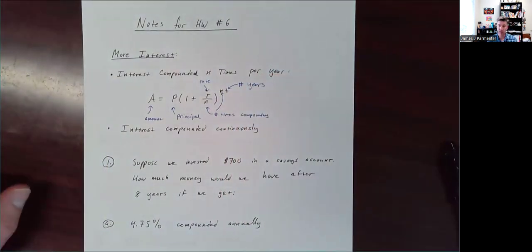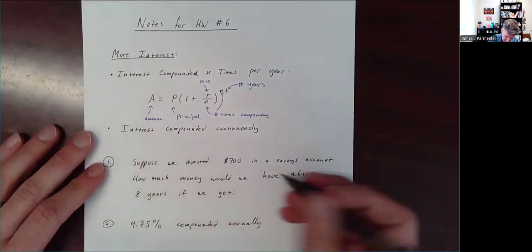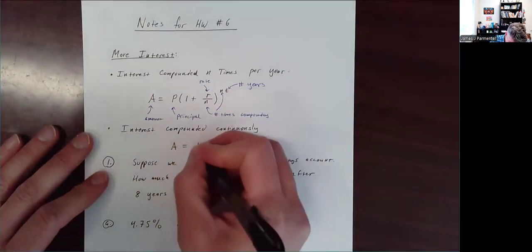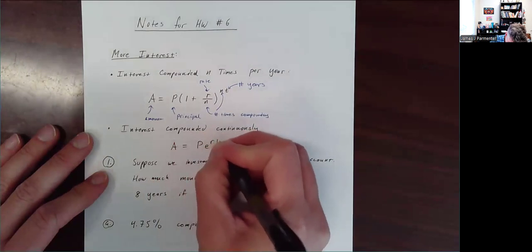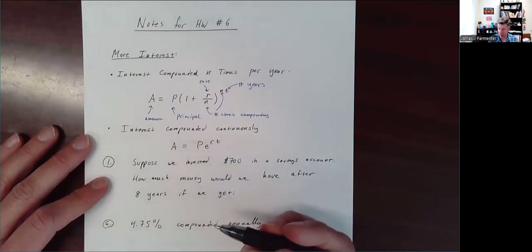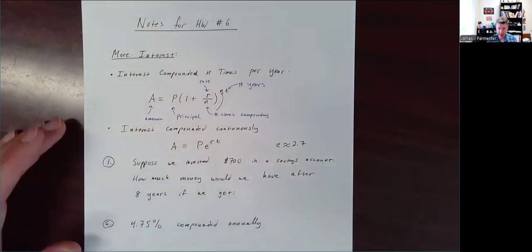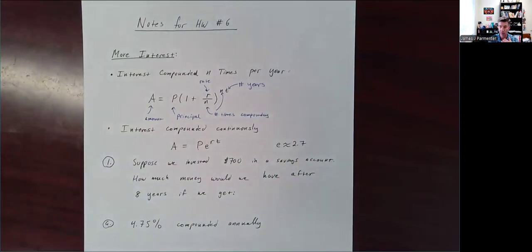On the other hand, if you want to find the amount of money you have if you have interest compounding continuously, that formula is A equal to P times e to the rt, where P is still the principal, r is still the interest rate, t is still the time, but e is the number 2.7 approximately that we've been talking about a little bit. So e is approximately 2.7. And if you want more information about why that's true, the other video that I'm posting below this is a good place to look. So let's look at some questions.